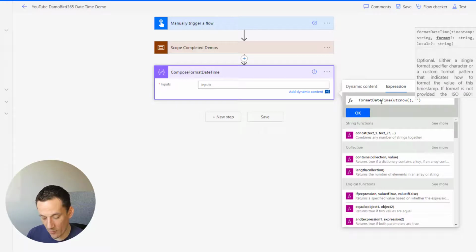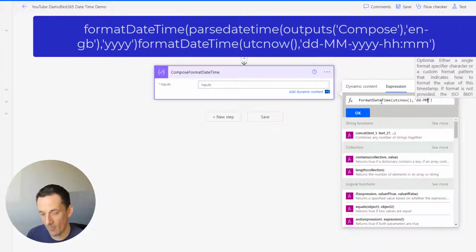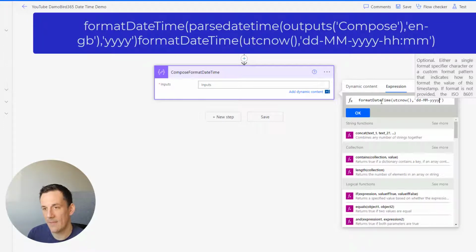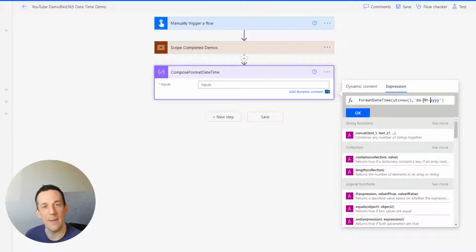And I'm going to go for the UK format of DD MM YYYY. And you'll notice that the month is in capital M's, minutes are in lowercase m, so if you want the minutes to appear in this string, you could, for instance, put in lowercase h's and lowercase m's if you wanted the hours and the minutes. Equally, if you want this to be just a single digit for months 1 to 9, you can put a percentage in front of it.